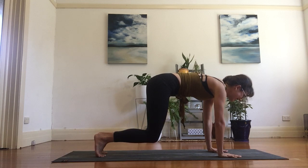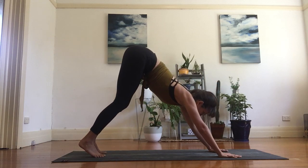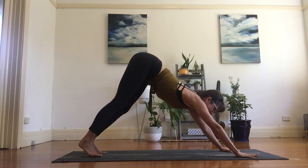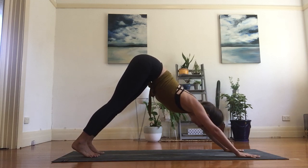2. Shaking is good. Lift the pelvic floor. And 1, start to pick up the hips so that they're lifting nice and high. Walk the hands forward to find a bit more length. And we'll find a downward facing dog here.